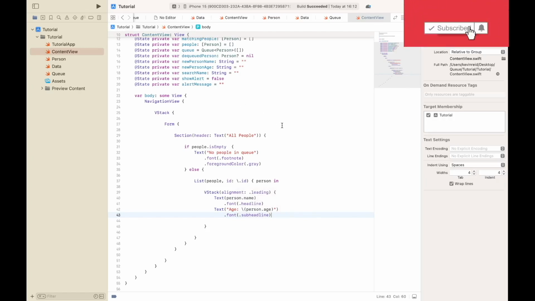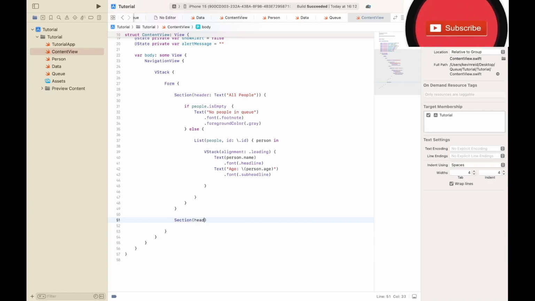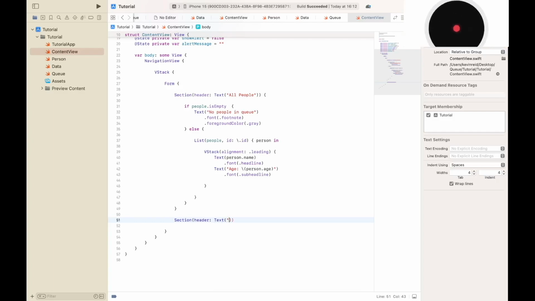The next thing we need to do is to add a section to enable searching. So we add that section after line 49. Section, header, text, search people.